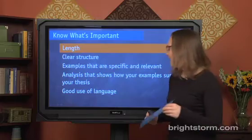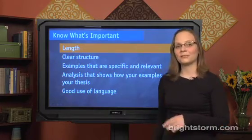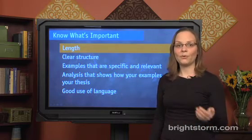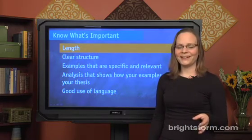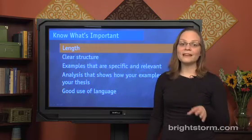Pretty amazing. So now, I'm not saying that you should write as much as possible if it means that you're completely incoherent, if you don't have a point, if you have no structure, and certainly not if you're repeating the same word over and over again. But length is really important.